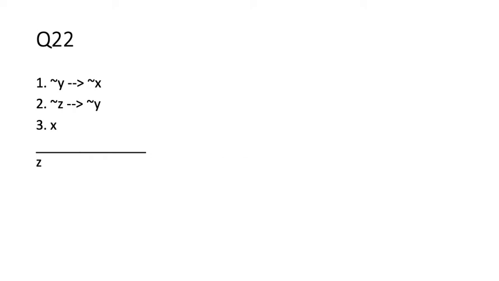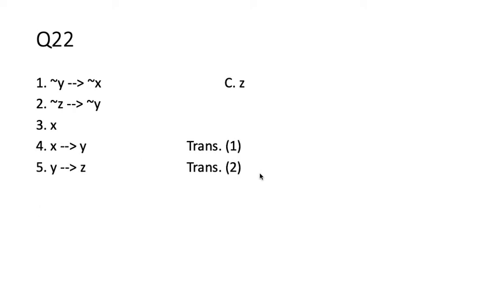Okay. What am I going to do here? Well, I have these premises, 1 and 2, that are conditionals. There are negatives everywhere, so I'm going to do transposition twice. Transposition on 1 and transposition on 2 to get rid of those negatives. That just makes it easier on the eye.